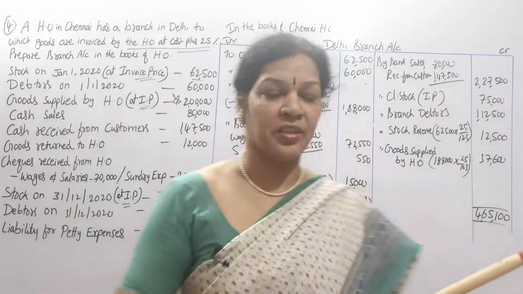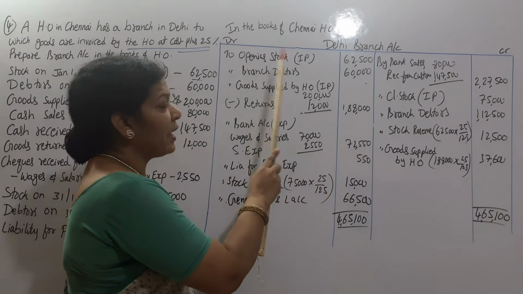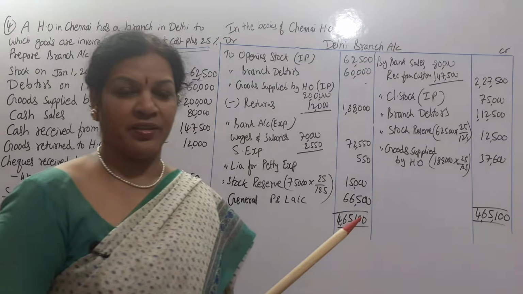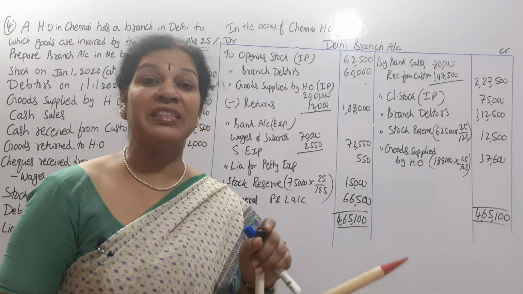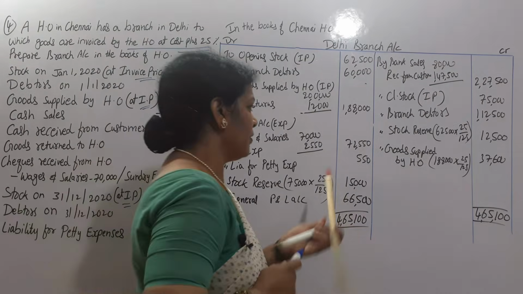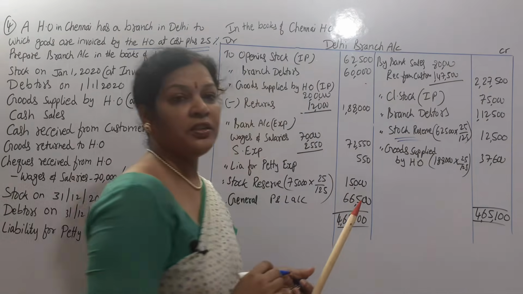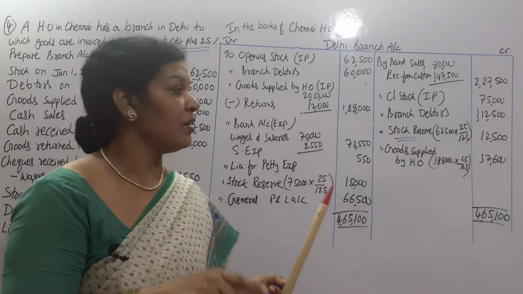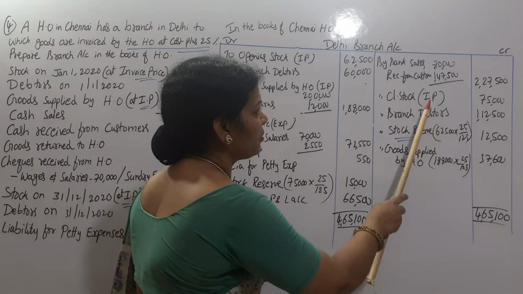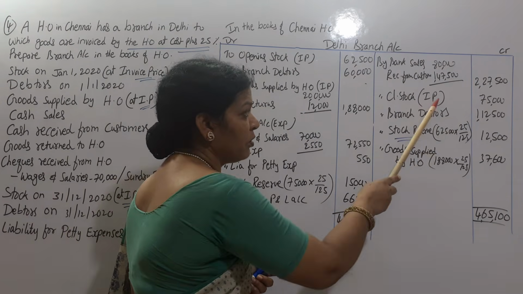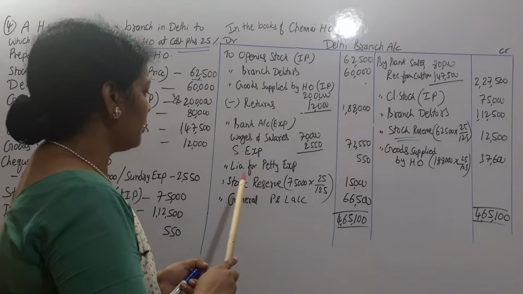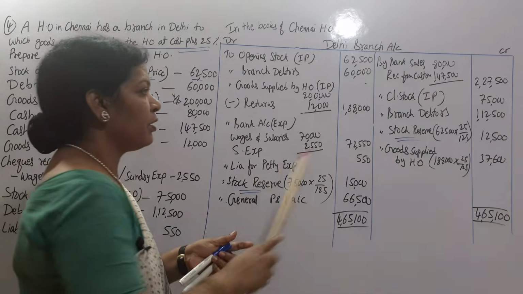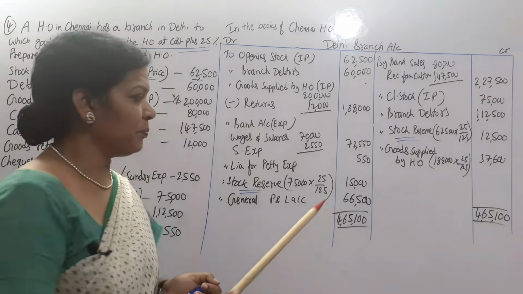Opening stock invoice price is there. So to cancel that extra invoice price, we have written on the credit side, stock reserve. Whether it's opening stock or closing stock, we'll say stock reserve, remember, okay? So calculated 62,500 into 25 by 125 because cost plus. In the same way, closing stock is 75,000. So this is also invoice price. So we have calculated on the debit side stock reserve. Stock reserve means closing stock. 75,000, 25 by 125. We got 15,000.